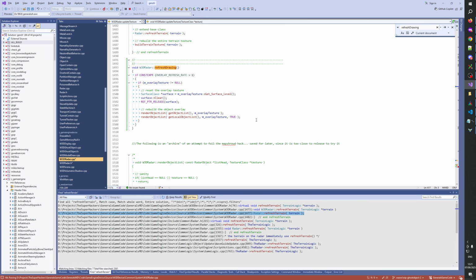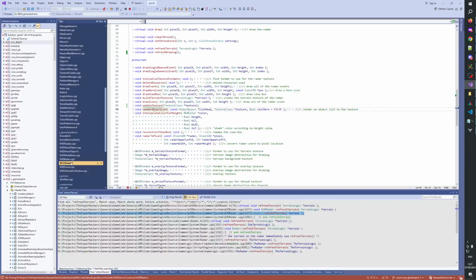Okay, and then in here we call this texture. Updates object texture.